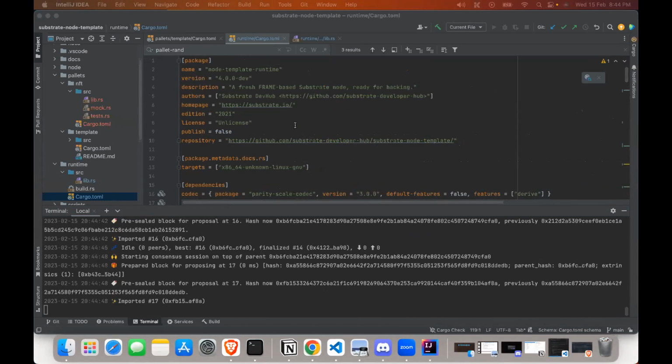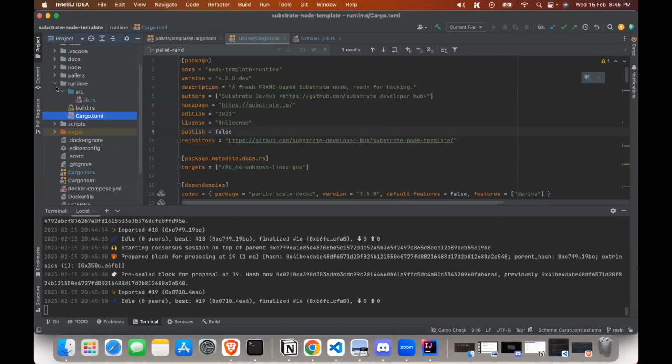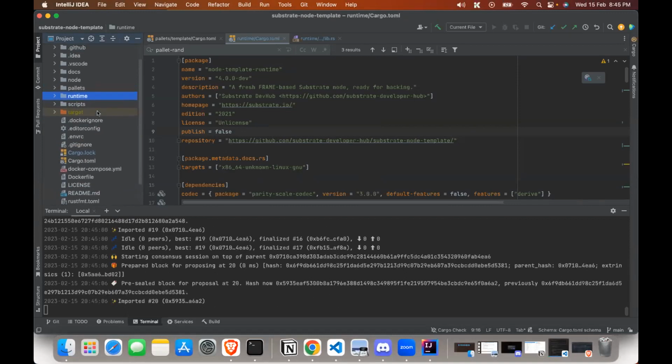I am showing you where you need to put it. Let me tell you the key terms which we use here. We have three things. If we clone our project from GitHub, the main things are node, pallet, and runtime.